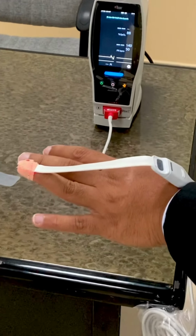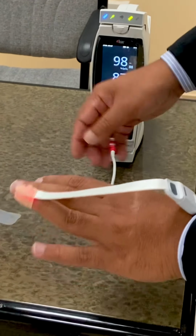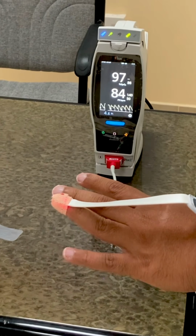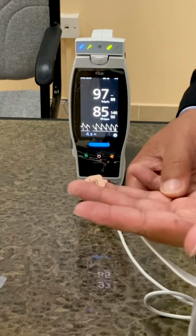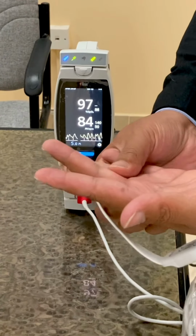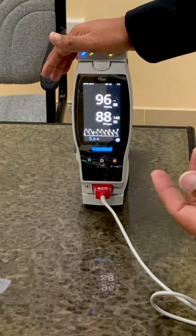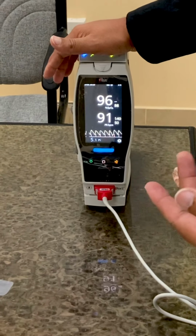And wait for a second. Start reading. I got a good PI, that means the area, the digit I selected is very good for the result. Less than 1 is poor. When it is less than 1, you just need to check the hand whether it is very cold or not. If it is cold, then warm it up, or check another digit which already has a good PI. But the good thing is, the device will read the values even if it is a very low PI, a very low blood flow.